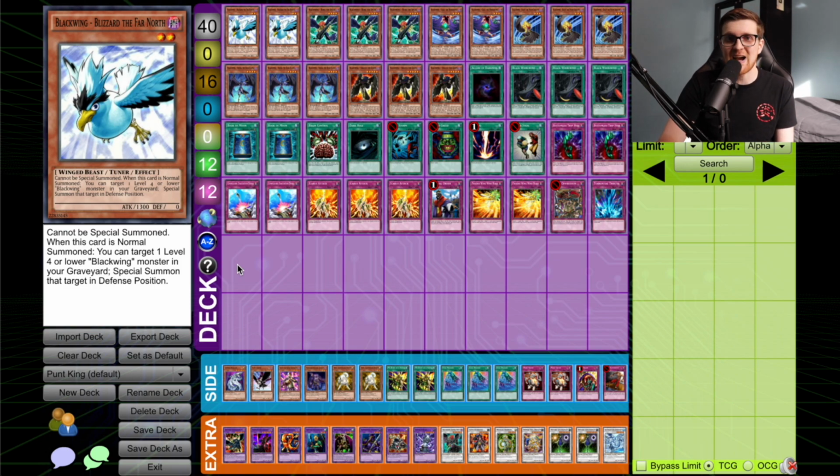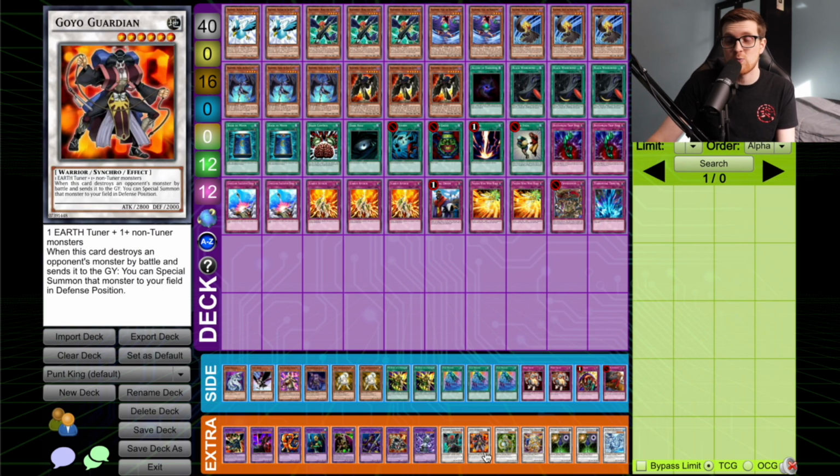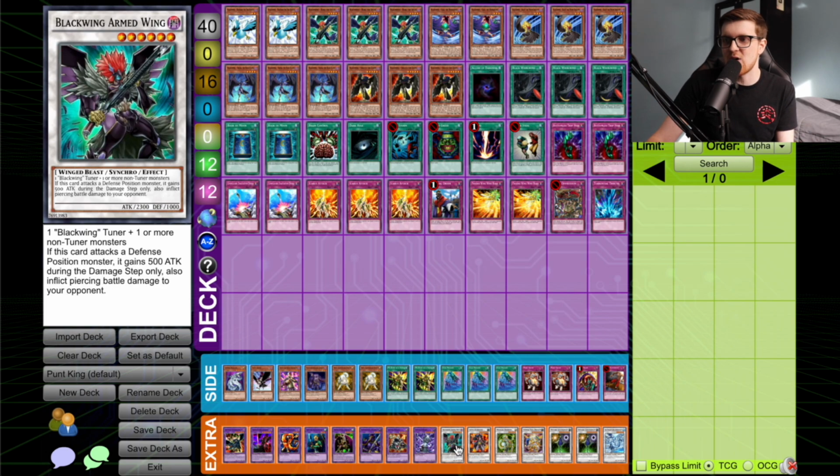So this is the deck we are bringing to today's duel, and man, do we have some changes. So starting with Blizzard the Far North. This is basically a monster that allows you to Monster Reborn one of your Black Wings in the graveyard that's level 4 or lower. Summons it in defense, but typically this plus any of my 4s can go straight into Goyo Guardian, which is amazing. I could also go into something like Armed Wing if I don't want to commit to Goyo Guardian immediately, so there's a lot of upside there.